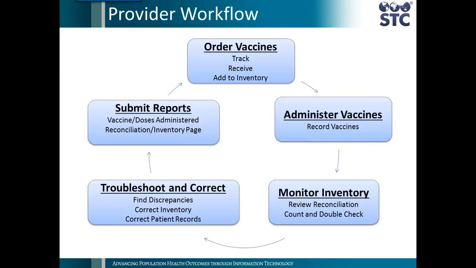And another tip is to make sure that you always receive your orders as soon as you get them into your office. So if you don't receive your order into your inventory, your online inventory, it's not going to show under that reconciliation page, and then you won't be able to track it, and your reports won't be filled out automatically for you. So just make sure that you are receiving your vaccines as soon as you get them in. If you delay with that and you start administering those doses, and then you don't get around to receiving it in the system or telling the system that you have it until later, it can cause some problems, and we'll get more into that later.